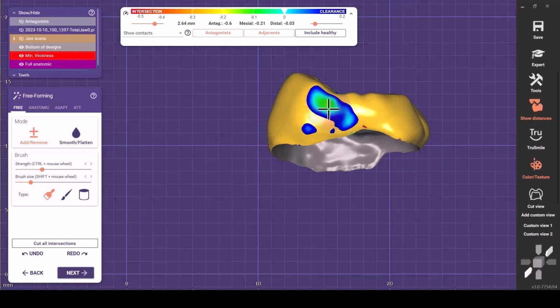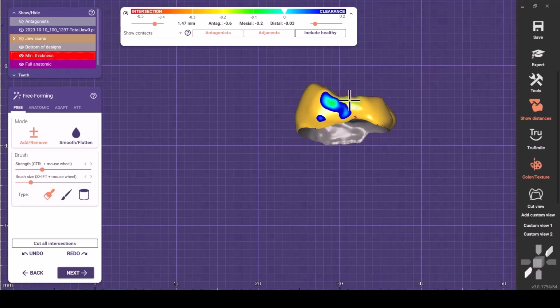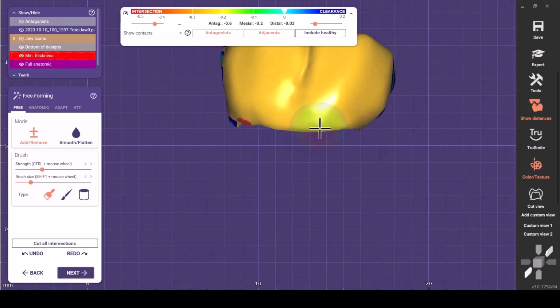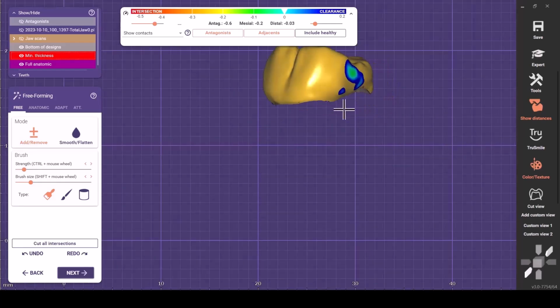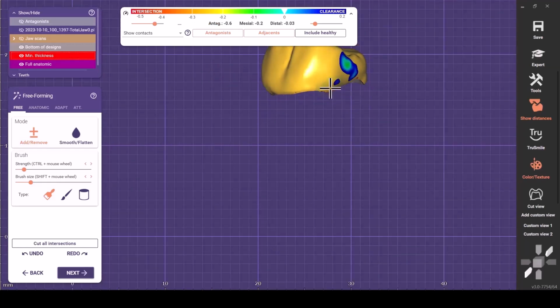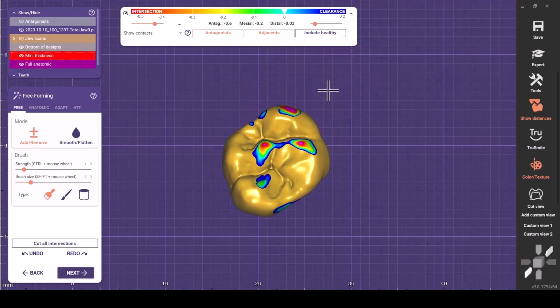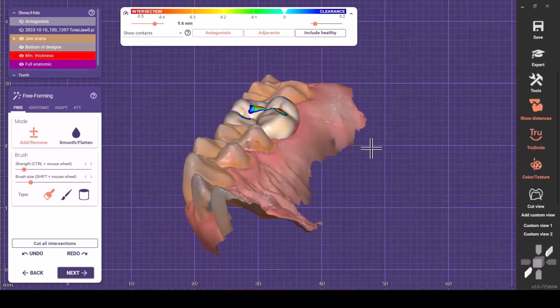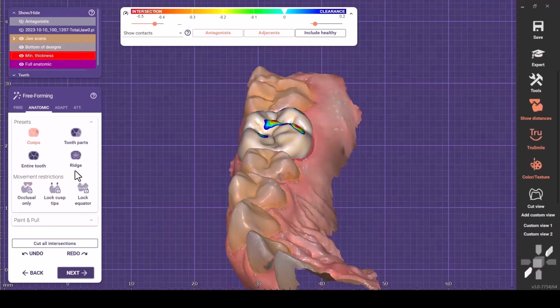And this is the freeform buttons on the left panel, and you can go also to the anatomic, and you can select, as you are going to see in this video, between the cusps, ridges. Now I'm just making some smoothing to the surfaces, and then checking between the custom views. And I'm going to the anatomic.